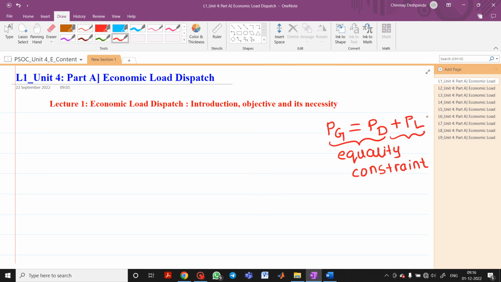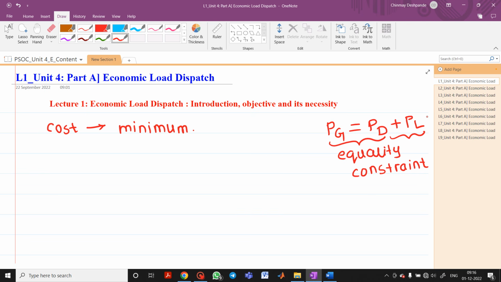In power system operation, the contribution from each load and each unit within the plant must be such that the cost of generation of electrical energy is minimum. Therefore, there are continuous efforts to reduce the cost of operation of an interconnected system having a number of generators. So a very important point associated with generation is the cost. Now, what is our objective? The objective is that cost should be minimum.